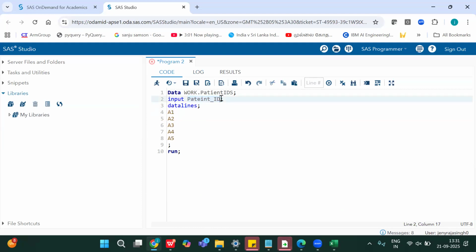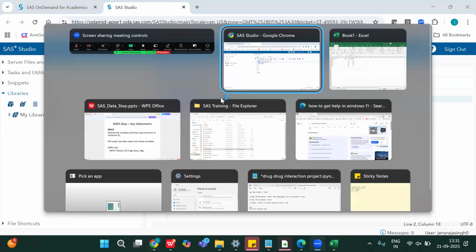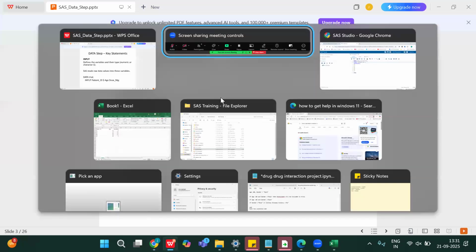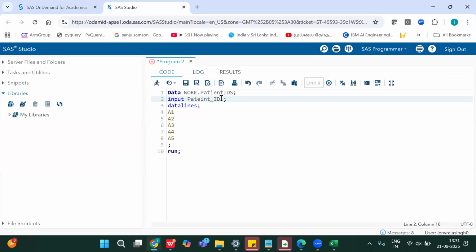How to tell SAS is you have to mention a dollar symbol here. If you mention a dollar symbol here, SAS will consider patient ID a character variable.